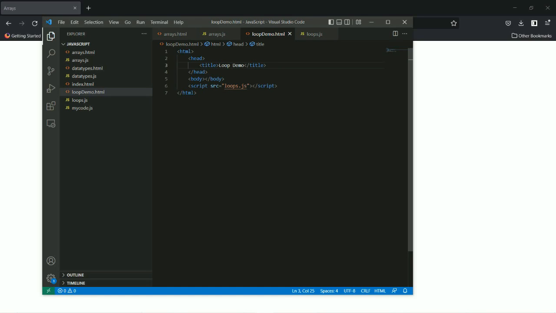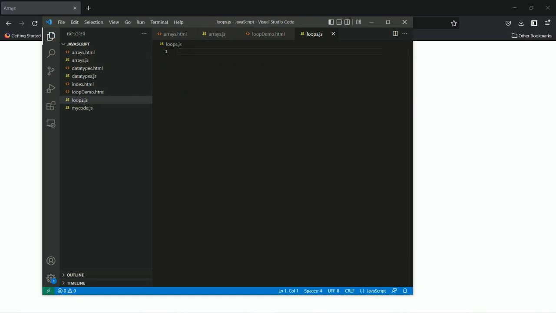We're going to be talking about loops. I already created a new HTML file for that, which I'll call loops, and then I created the loops JavaScript. So what we're going to do is have a variable input, and we'll just set it to an empty string, and then I'll create another variable, call it loop, and set that to true. So that's our Boolean to determine whether or not we're looping.